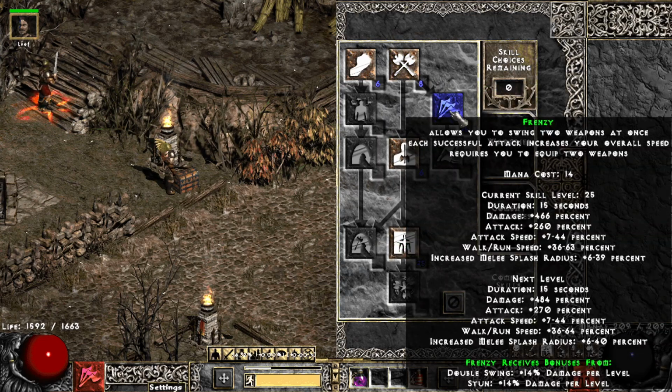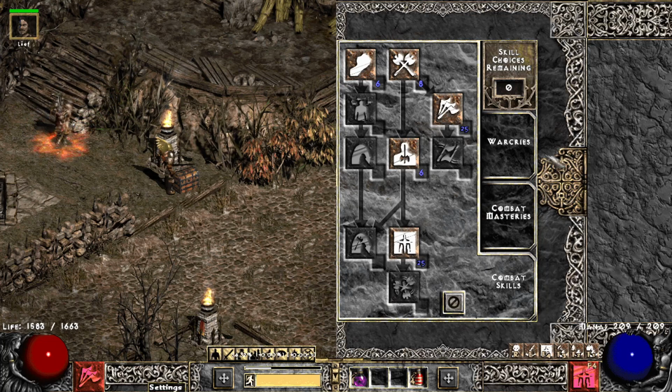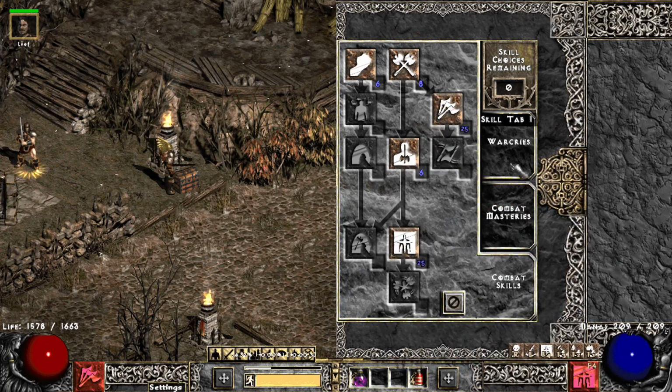Frenzy, you use Frenzy when the pack is very big because of the increased splash radius. You use Berserk when it's a smaller pack or a hallway or something, and you just want the regular splash damage. And that's kind of the cool thing about the class, is you're going to have to pick between, do I want the slower, less damagey AoE spell on like a cow map where you're tearing through a bunch of stuff, or have I gone into a narrow hallway and now I have to use Berserk.